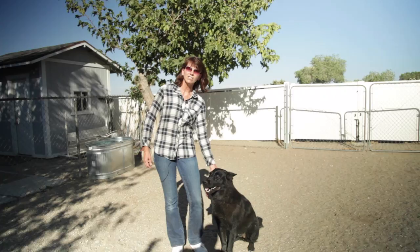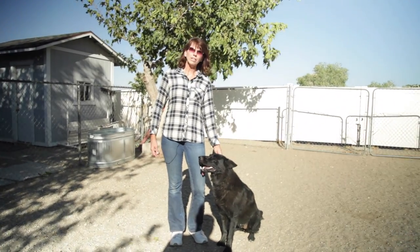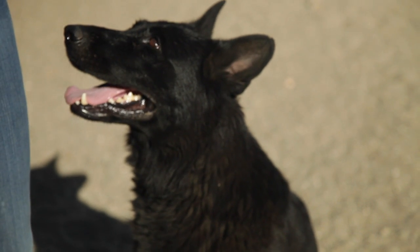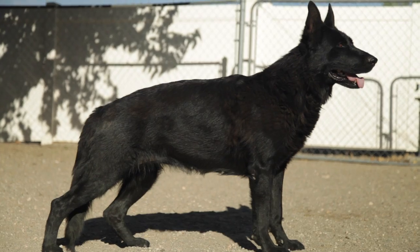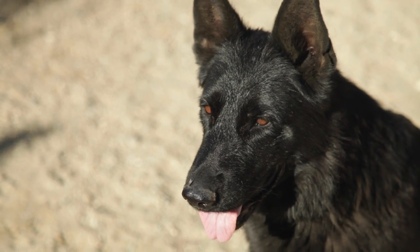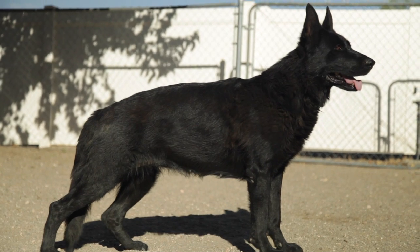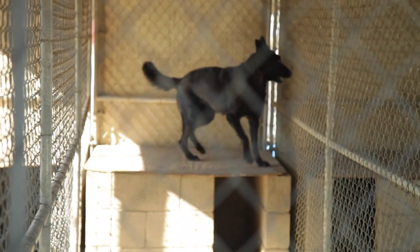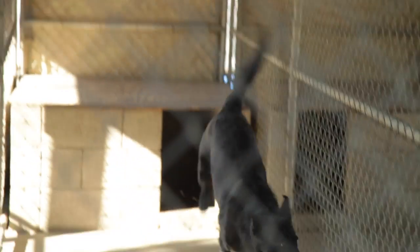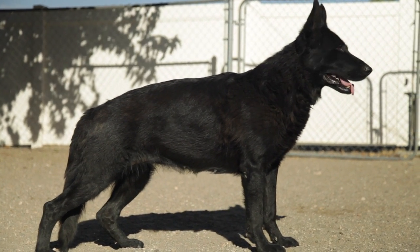This is my dog Drini. She's imported from the Czech Republic — a working dog. She has her IPO-1 and FPR-1, which is a tracking title. I've had her about a couple of years. She's five years old. The black shepherd you mostly see in working line dogs. They are an acceptable color and they can be shown. Some of the foundation dogs used to create the German Shepherd were black, so some people consider it a rare color, but it's becoming quite popular nowadays.